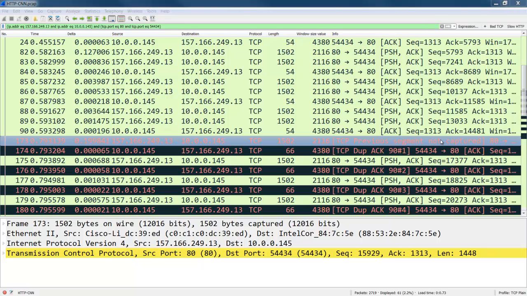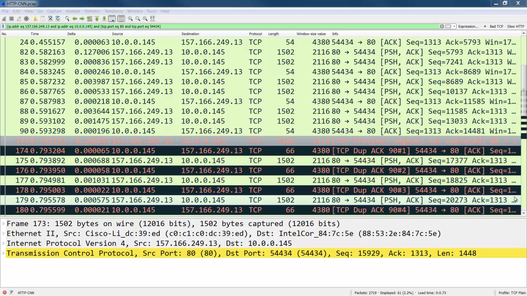In fact, at SharkFest 2016, I was talking to a guy right after this session that I taught, and he told me, now it makes sense, all of those TCP previous segment not captured that he gets in his trace files. He mentioned that he often captures on one side of a split route. So he doesn't see the packets coming in on the other side. So this is something that he often sees, and now he better understood it.